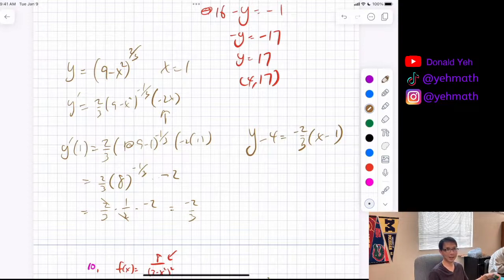How come you didn't distribute the negative 2x to the 2/3 before you plug in the x? Why do I distribute? You cannot distribute into negative 1/3 power. No, to the 2/3. 2/3 cannot distribute to anything. 2/3 cannot distribute to 9 minus x squared because they have negative 1/3 power. If it's 1 power, yes, but it's negative 1/3 power. No, but what about the negative 2x? Negative 2x cannot distribute either. Why? Because you cannot distribute x into the square root of x.